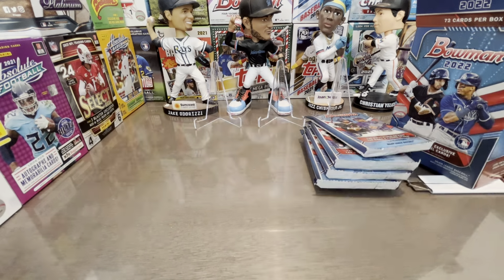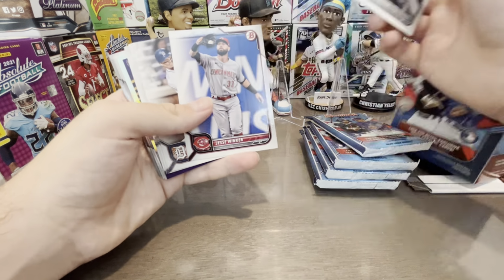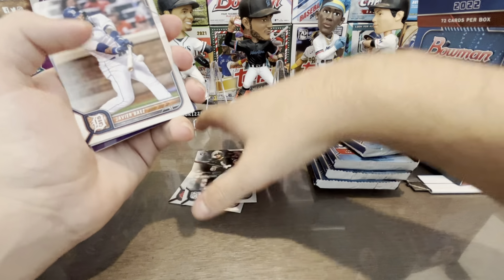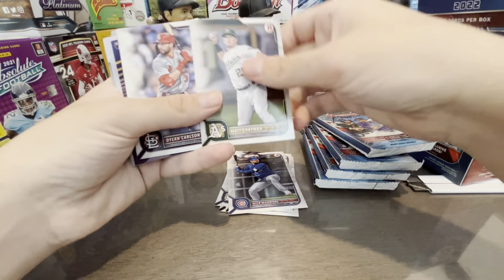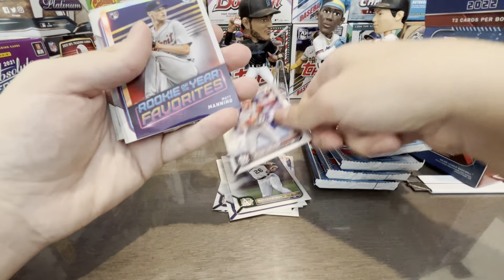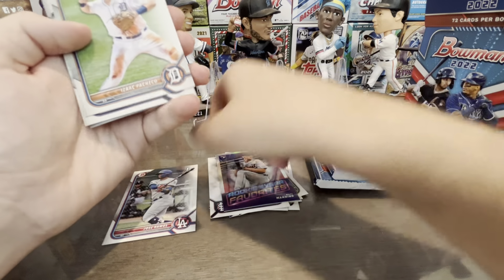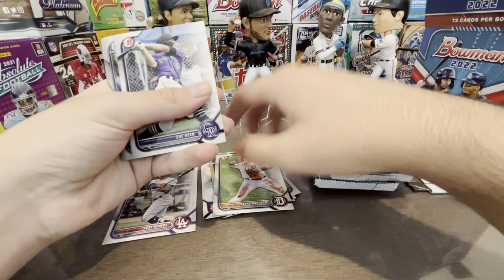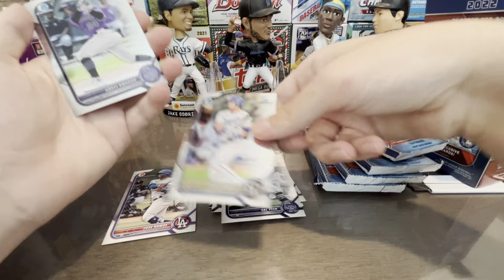Just get this out of the way. We got Jake Berger, the first card. Jesse Winker. Javier Baez. Nick Madrigal. Matt Chapman. Dylan Carlson. We got a rookie of your favorites, Matt Manning. Jose Ramos, first Bowman. We got Isaac Pacheco, top prospect. Zach V, another top prospect. We got Luca Tresh, Chrome first.